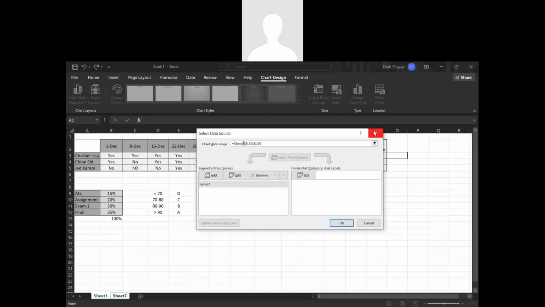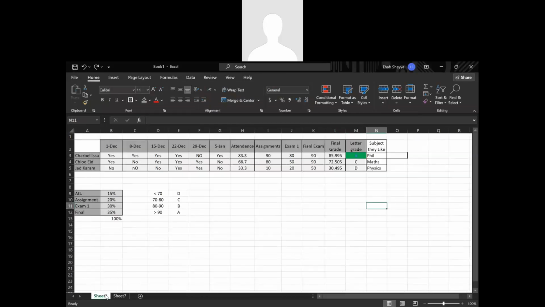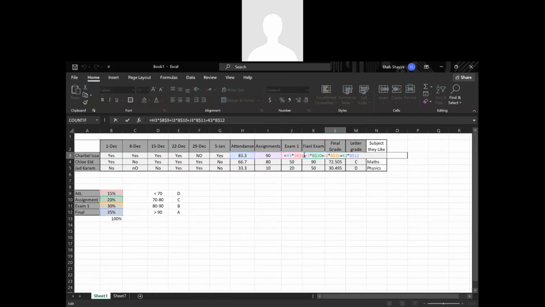Deal? So you can, if you want, do this. Okay. So not only can you use cells inside this sheet, but you can use cells from other sheets. So instead of writing B9, it will write sheet 7, let's say, exclamation mark B9. Okay?